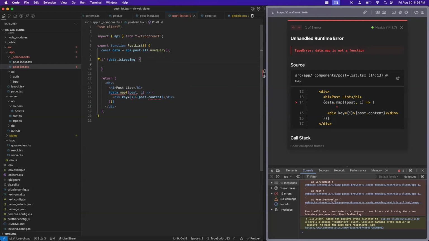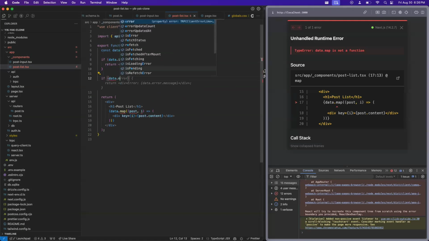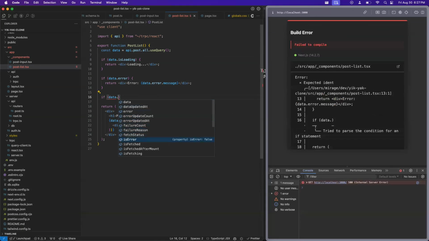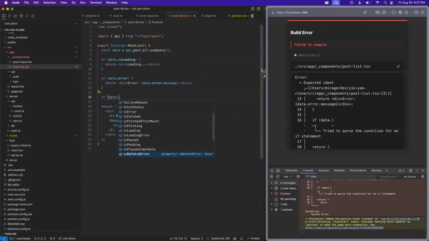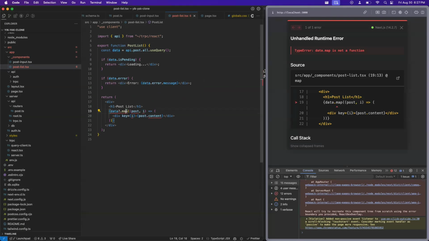So your data could be loading. So in this case, you want to handle whenever this data is loading. So in this component, we're going to return a div with loading. Another thing is you also have to handle if there is an error. So if data.error, let's return the error message. But we also have to handle, I think, if data is pending, I guess. I think, oh no, we should use isPending. HHJ recently changed the APIs and now it's super weird.